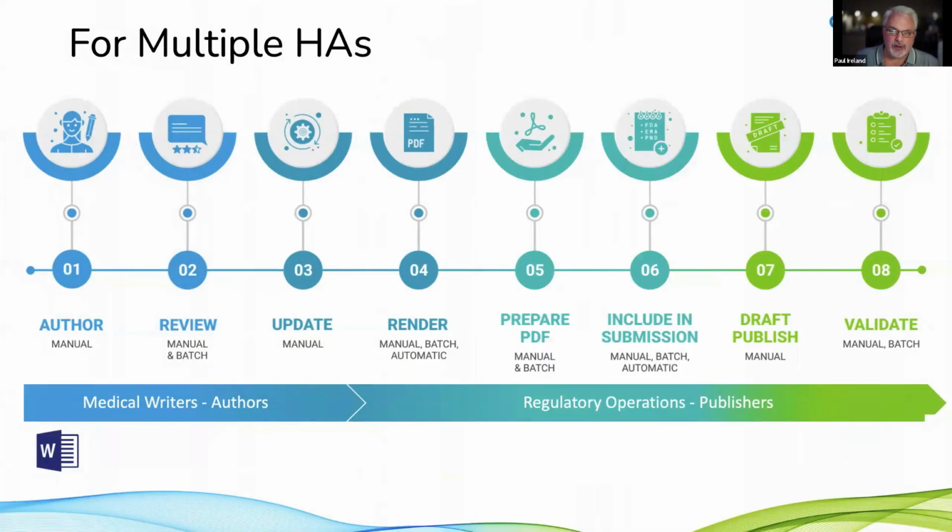Obviously, that issue becomes a little more complex if multiple health authorities are involved. So the whole authoring and review stays the same. It's the same piece of content going all the way through to rendering. But at this point, you create a PDF that may meet the needs of a specific health authority, but not necessarily all of the health authorities that are needed. So in the preparation stage, you may have to prepare multiple PDFs for different health authorities. You may have a common standard that you use, but many organizations also have specific ones for Japan, for the US, for Europe. There may be very slight differences between them, and all of that takes time in the preparation stage.